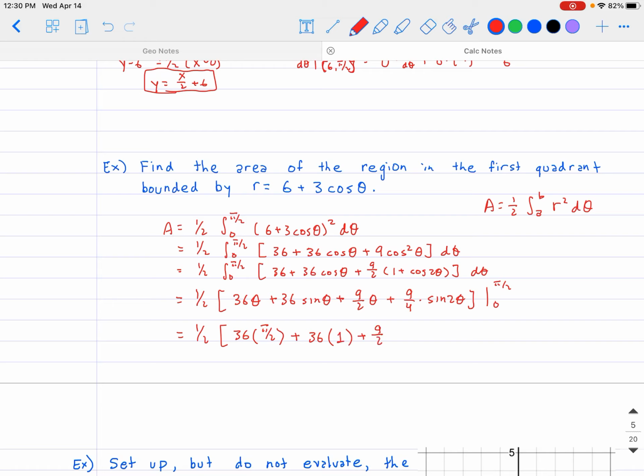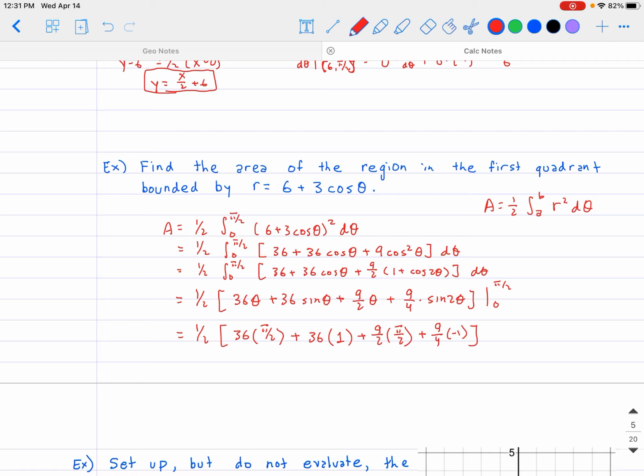Next one is going to be 9 over 2 multiplied by pi over 2. And then the last part right here. Now, this part, you've got to be careful. Sine, when you plug in pi over 2, that is going to give you negative, so that means it's going to be negative 1 over here. When you plug in 0, you're going to get 0. So there it is. Add up all of these, and then we're pretty much home free, okay?